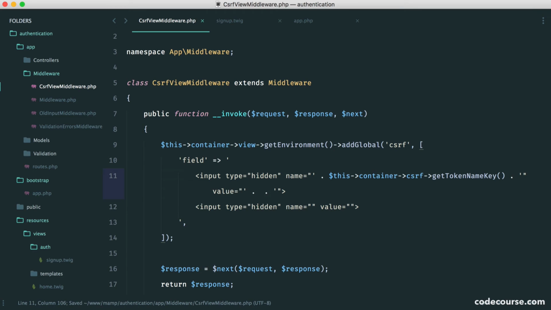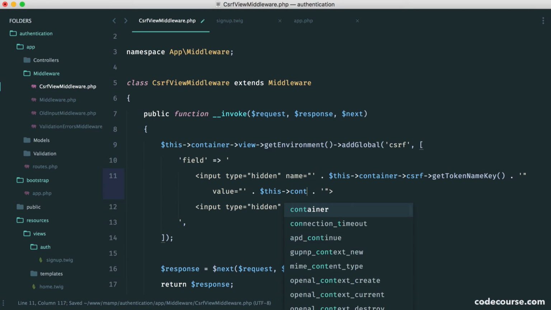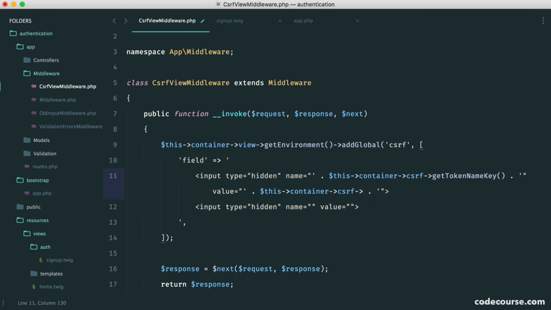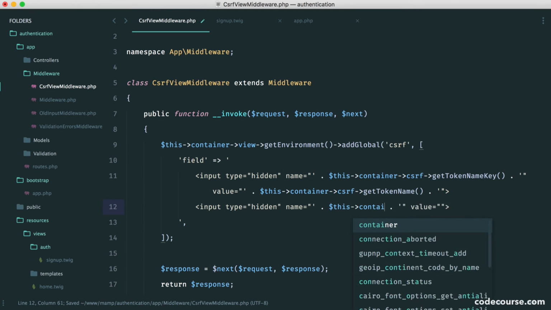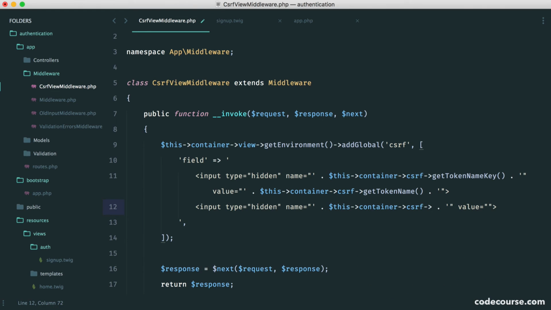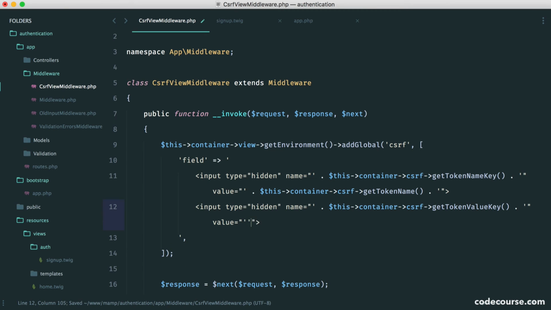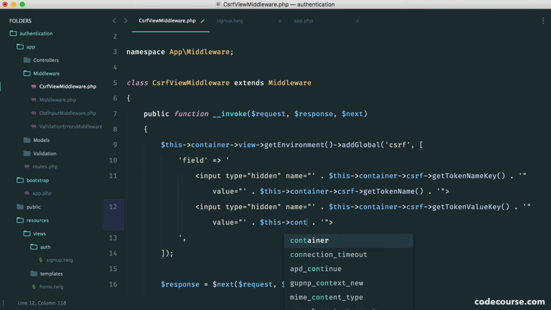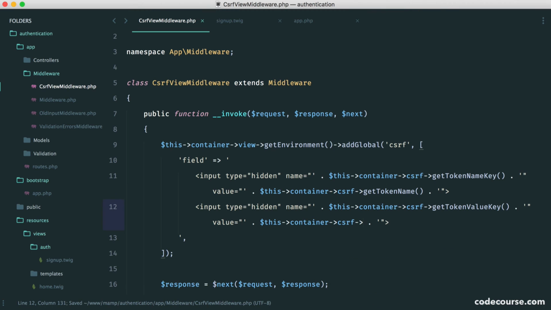So here, all we do is say this container cross-site request forgery get token name. And we're going to do the same for the value as well. So again, we just pull this in, this container cross-site request forgery, and this one is get token value key, and obviously we need the value, so it's this container again cross-site request forgery, and it's get token value.